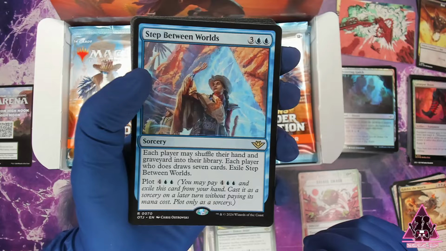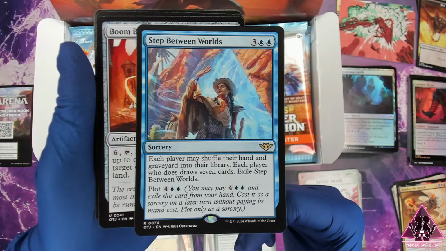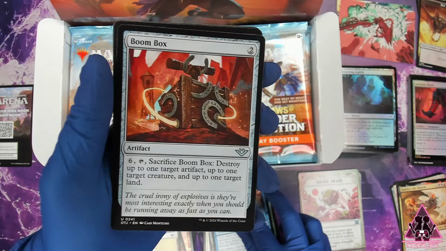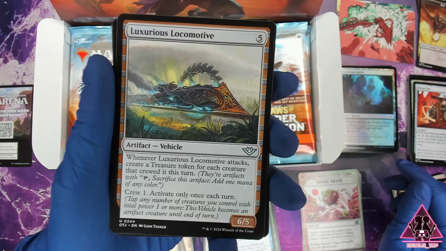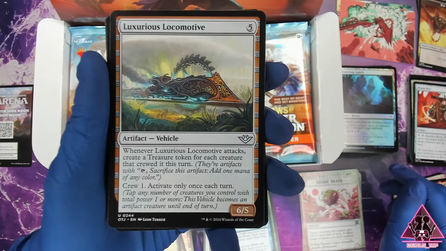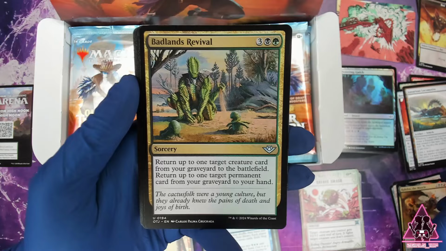All right, here we got our rare. Step Between Worlds. It's a sorcery. Each player may shuffle their hand and graveyard into the library. Each player who does draws 7 cards. Exile Step Between Worlds. So kind of forcing. Oh, Luxurious Locomotive. The vehicle. And here it is, whenever it attacks, create a treasure token for each creature that crewed it this turn. Very nice. We got Badlands Revival. Return up to 1 target creature card from your graveyard to the battlefield. Return up to 1 target permanent card from your graveyard to your hand.